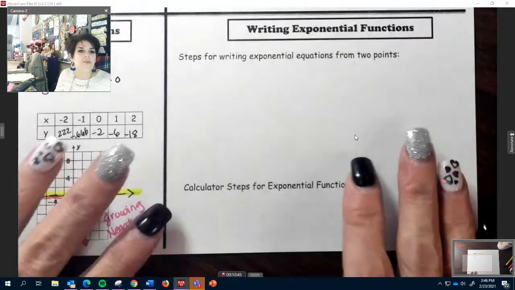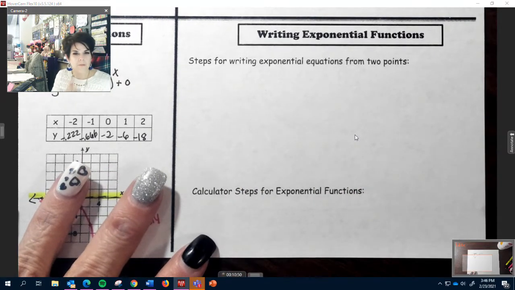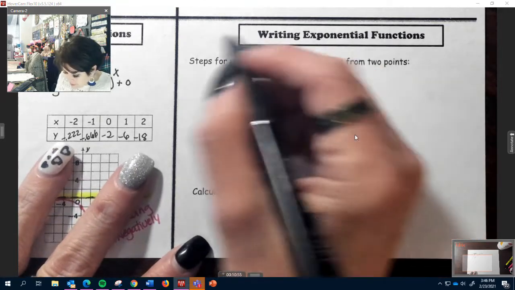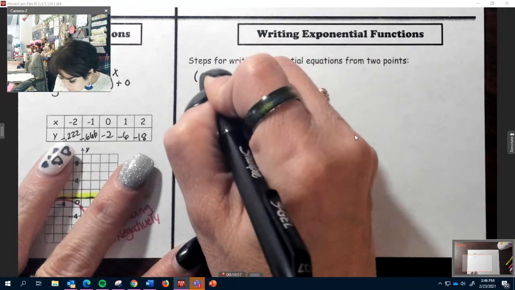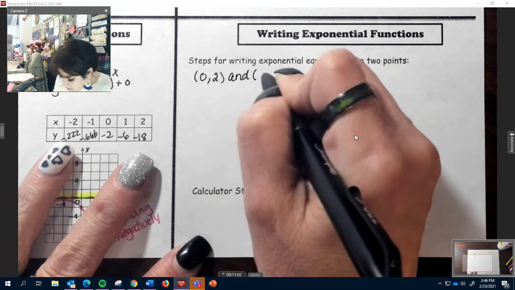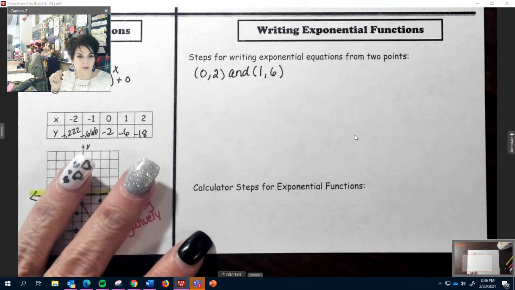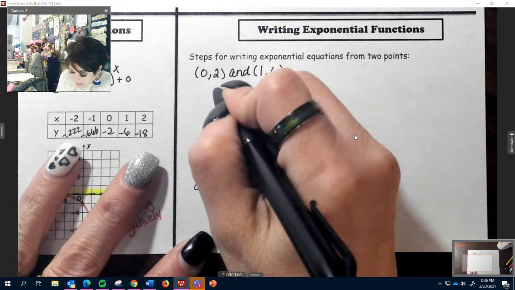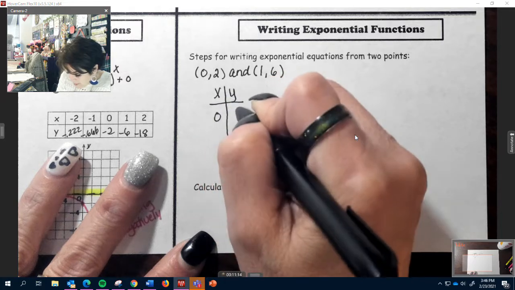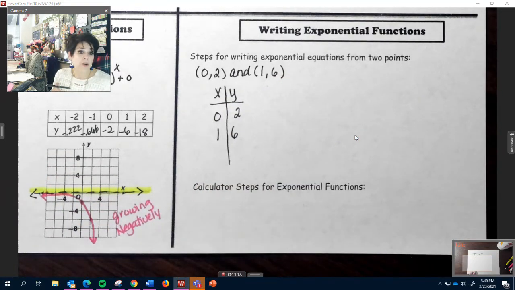Okay, so there's those couple of ones. The other thing we need to do is write these exponential functions. I'm trying to remember if we've done those in my class. I think we have, but just in case we haven't, I'll walk you through. Oh yeah, we have done these. If I give you the point 0, 2 and the point 1, 6, and I tell you to write the exponential function that goes through those 2 points, the easiest thing to do is set up a table, 0, 2, and 1, 6. I only need 2 points, and it already told me that they're exponential.